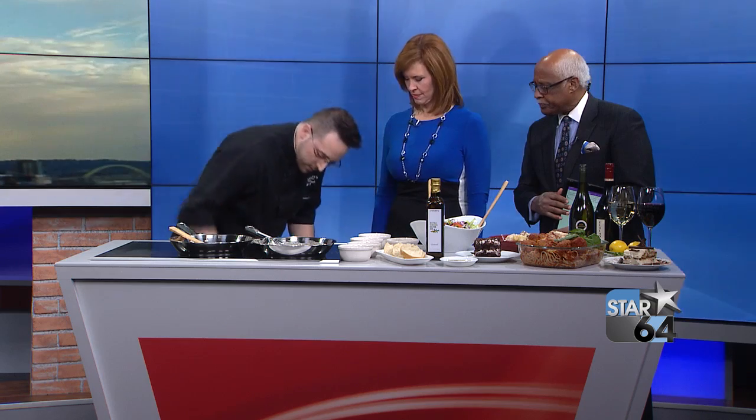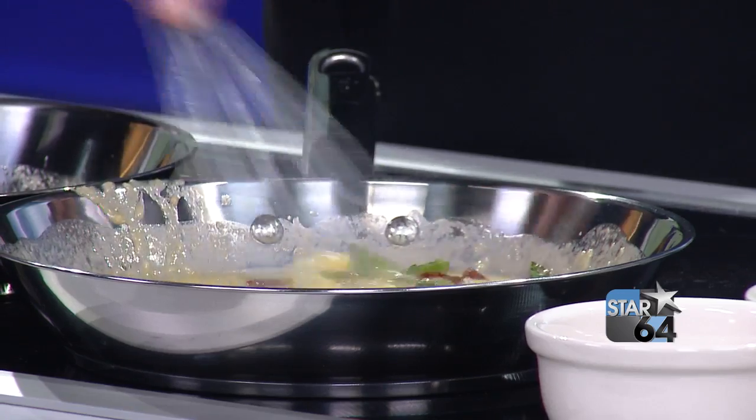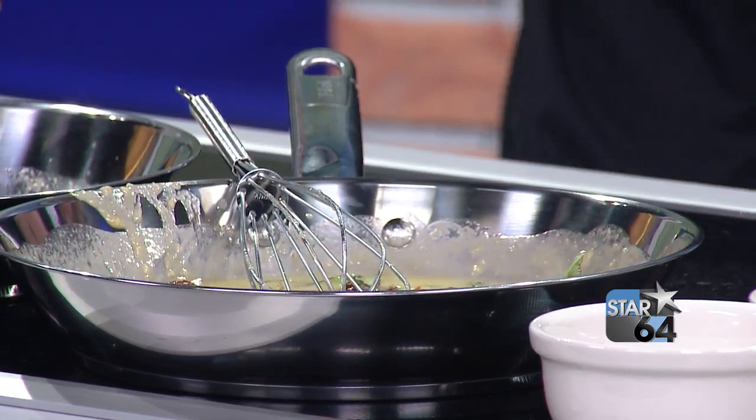Now we've got that butter reduced down. After I fold in my butter, I have sliced sun-dried tomato and basil. That's going to complete the sauce. You just put that in and allow it to meld the flavors. Prior to that, I went ahead and grilled up our chicken Bryan. We topped it with Caprino cheese, which is a goat cheese. You can get it at your local supermarket.